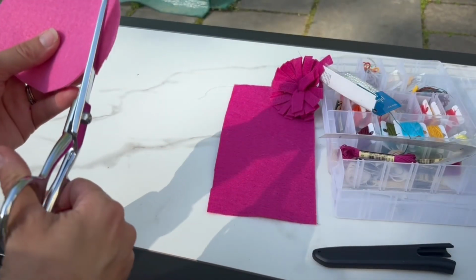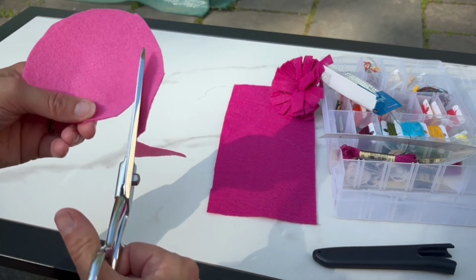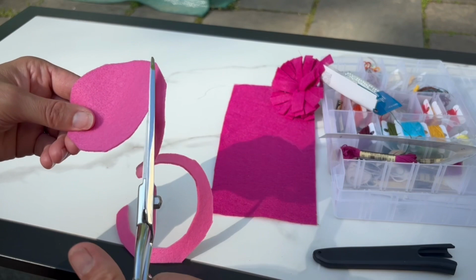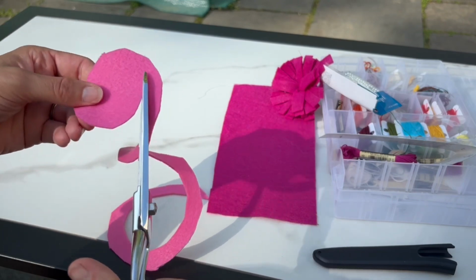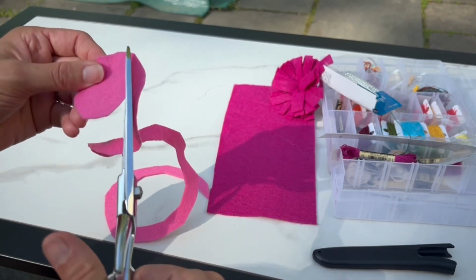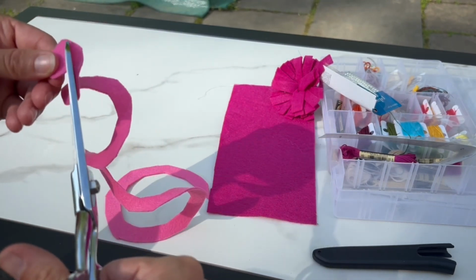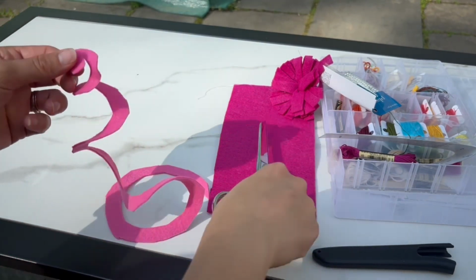As I mentioned earlier in the episode, I am now going to show you how I made the flower brooches for my children's Teacher Appreciation Week. I started with felt circles, and then using the scissors at the outside of the circle, you cut into the circle, making a spiral.